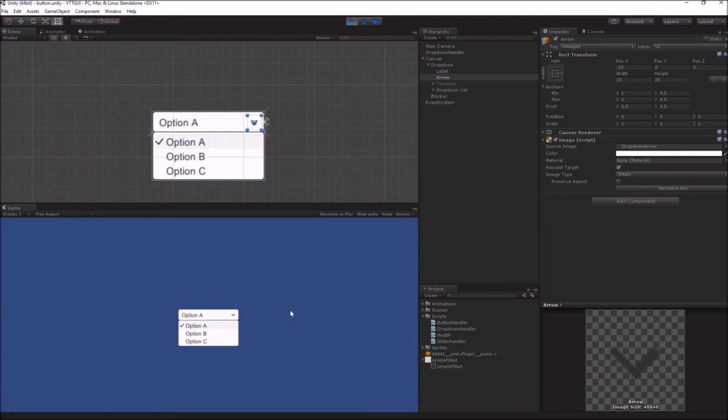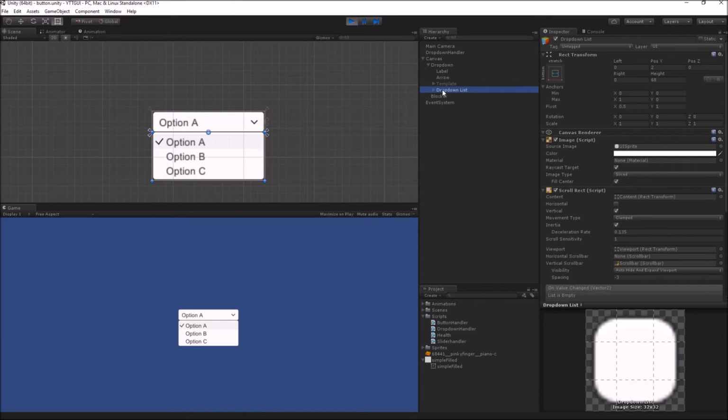Now if I click on the option button or on this arrow, a new game object is created which is called the drop down list. It is basically a scroll rect, and it will have all the options listed one after another. When this drop down list is generated, it is generated based on the template.